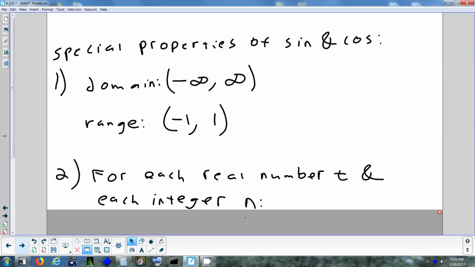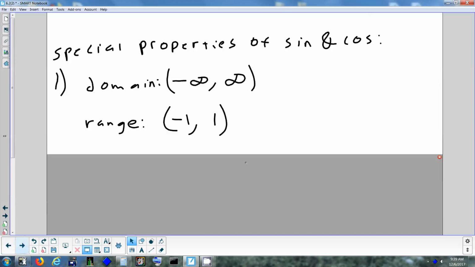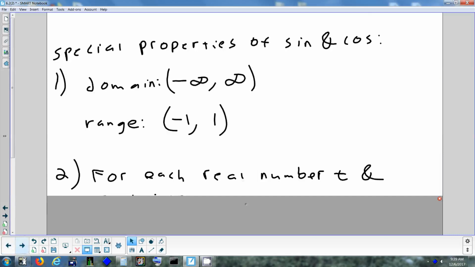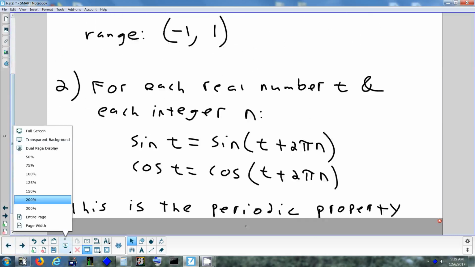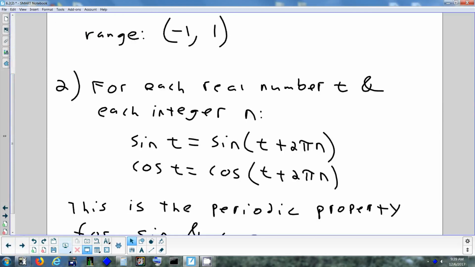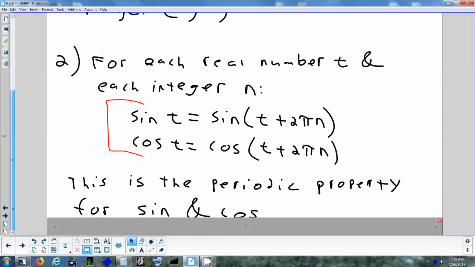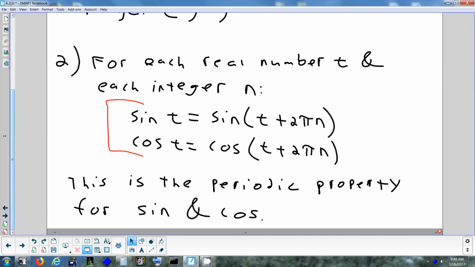All right. You know what? For now, we don't have to worry about this. We'll talk more about that. This idea we've already talked about: the idea that you can add or subtract 360 or 2 pi to any angle in trig. So I just didn't formally give that a name. It's called the periodic property. That's kind of separate from trig identities, but that's a property we've been using.